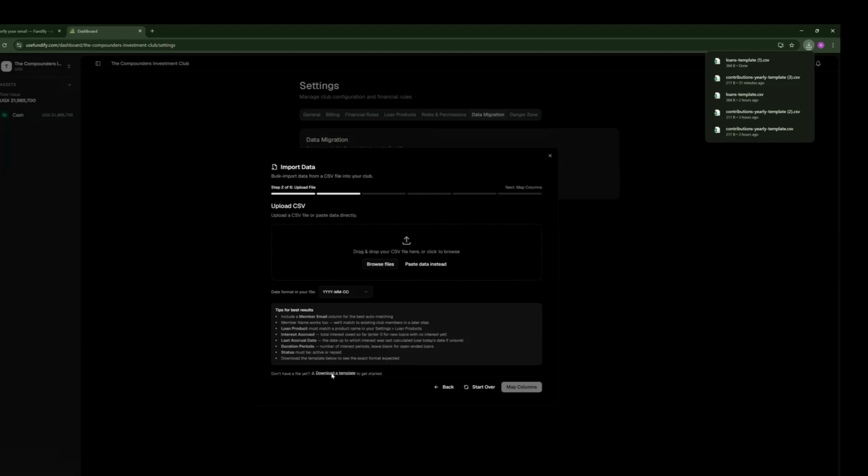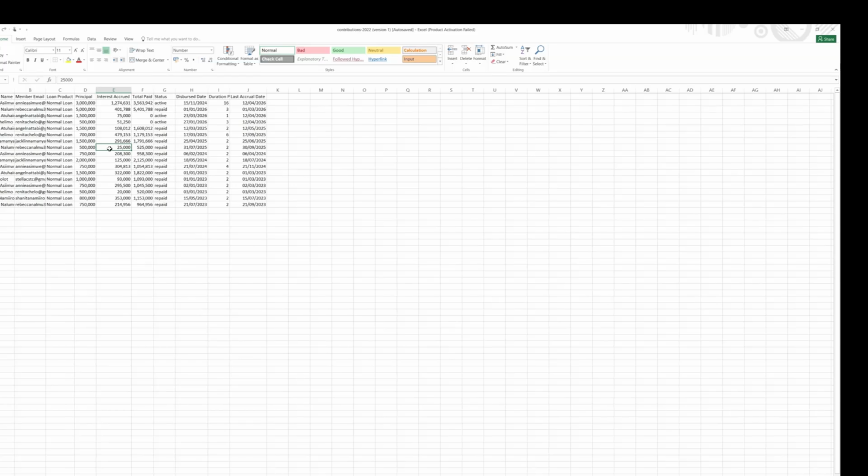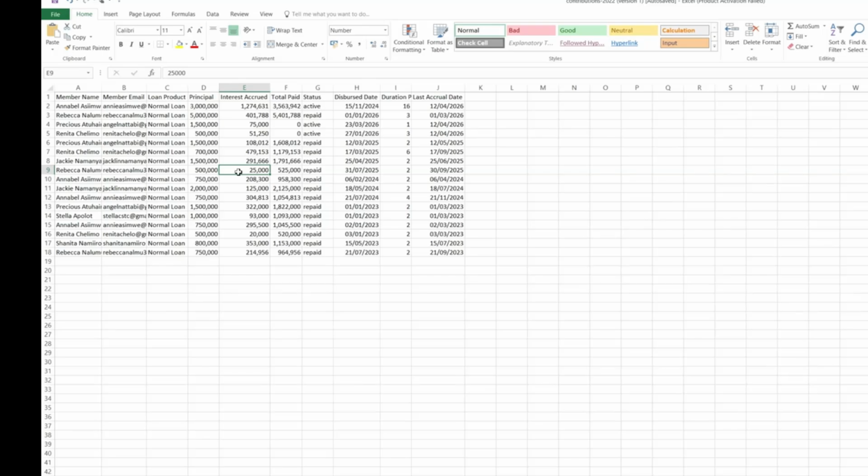So I download the template, and this template is slightly more detailed than the one for contributions because each loan has more moving parts: who borrowed, how much was borrowed, when it was disbursed, the interest structure, any repayments already made, and the outstanding balance at the time of importing.